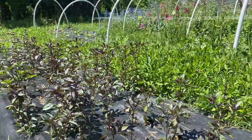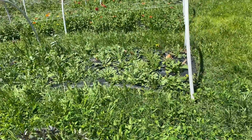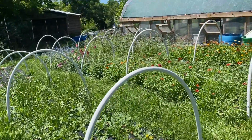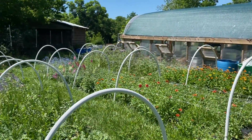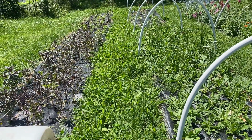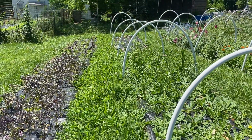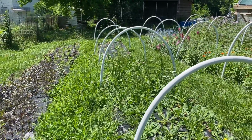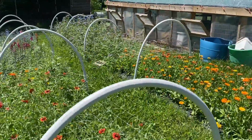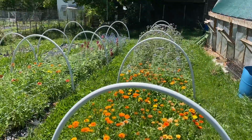But the weeds in between this row. These rows are closer together than the rows in the other part of our field, so we could fit more flowers, and I can fit the mower down that row and this row, but not this one. I'm not even sure you can tell on camera how bad that is, but it is really up past my knees in places, so I'm gonna have to just take the weed eater down that row. But this is all just gorgeous. We're gonna be opening tomorrow night.